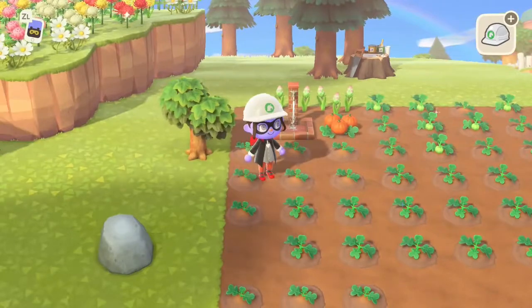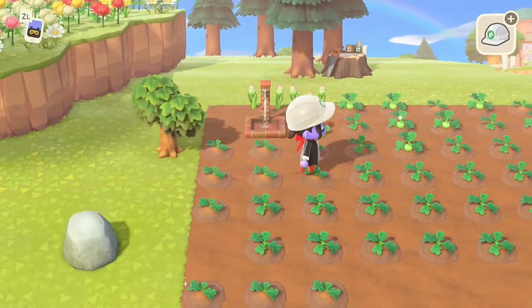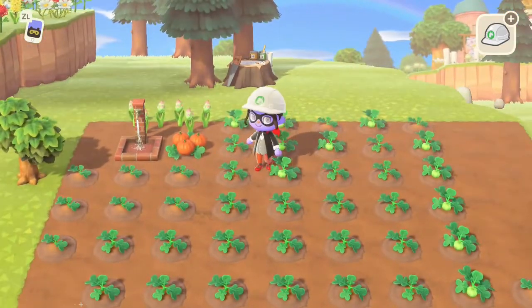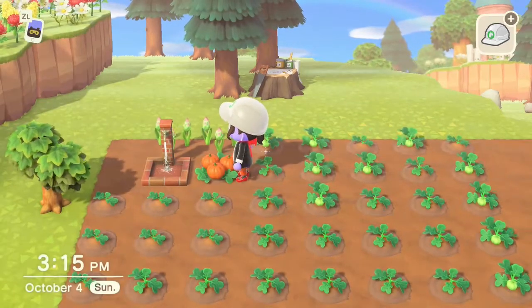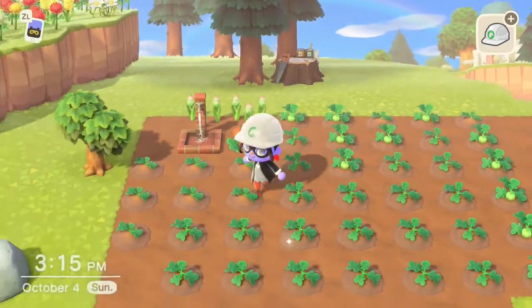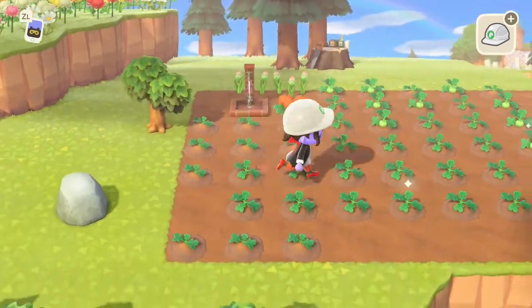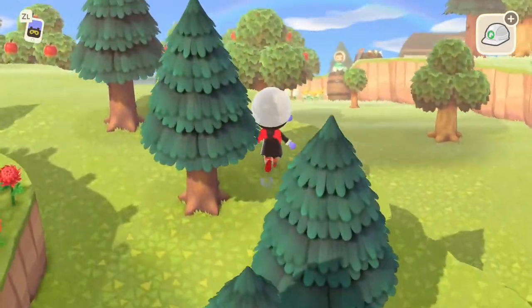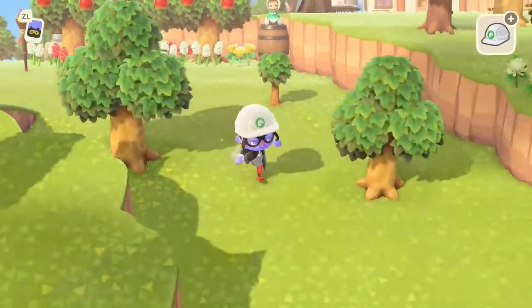Okay, so those are the ones we planted. So that's day 1. Day 2 has the extra leaf. Day 3 has a little bit of a pumpkin, and then day 4. And look, the ones that I just planted are shining too, and I think it's because it was raining on the starts. So yay, I won't need to water them at all.